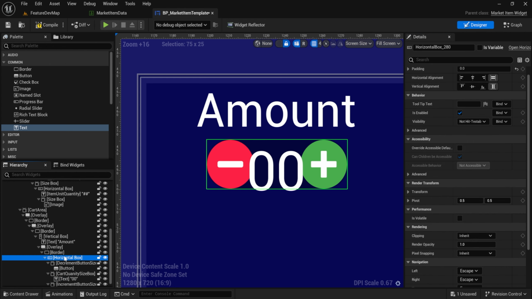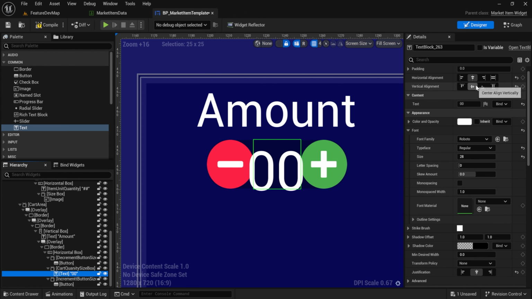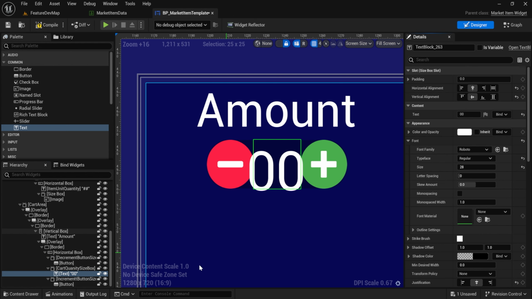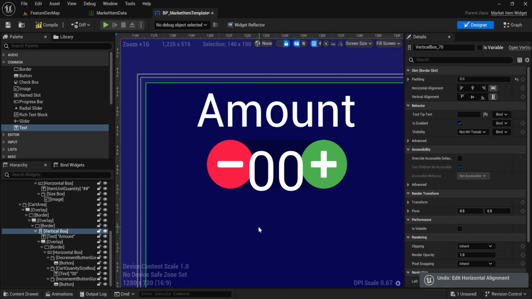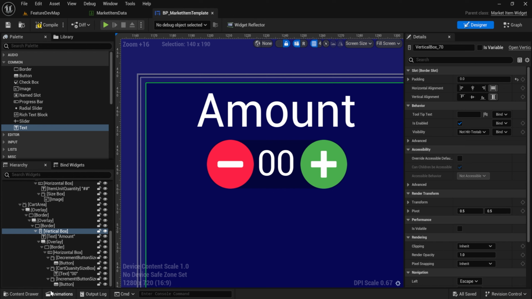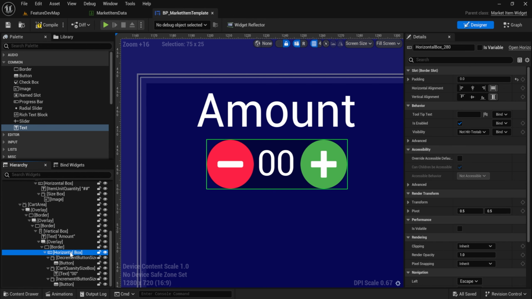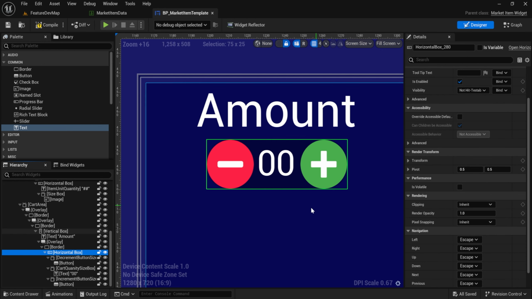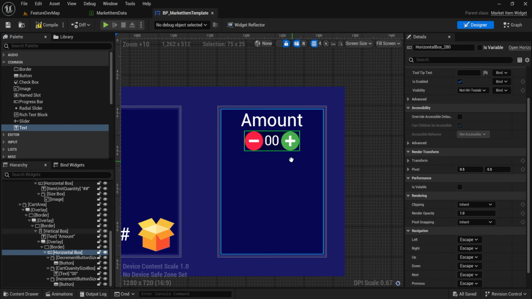And for horizontal box, okay, why did text come here? What did I click now? Let's Control Z a few times. We do not want padding for horizontal box as well. Yeah, we have this component ready.